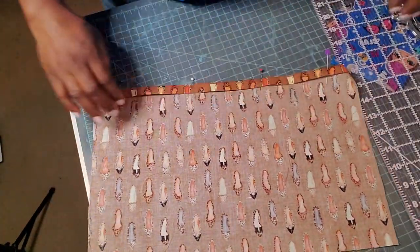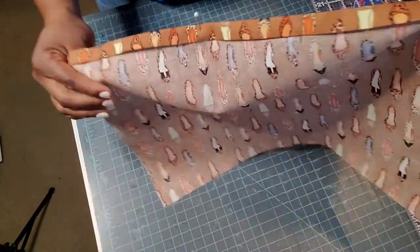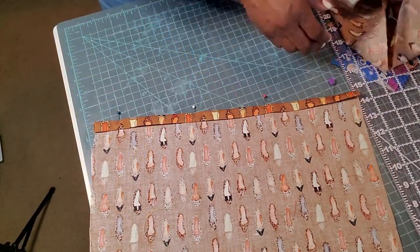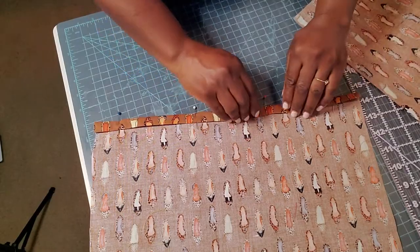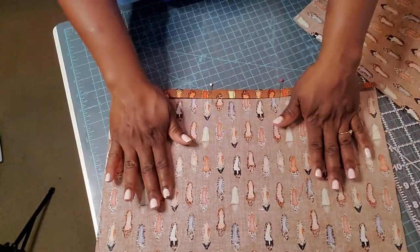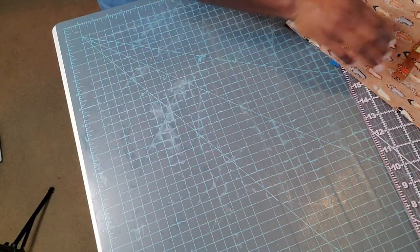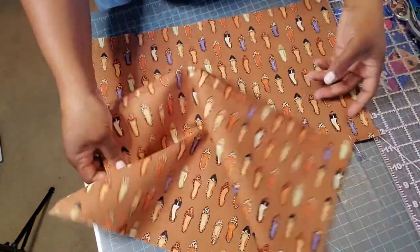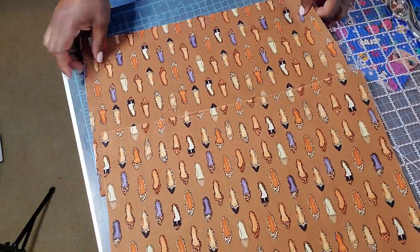As you can see, I've already done this one. So basically what you're going to do is roll your hem and press it down, right? Just like that. So I'm going to do this one. This fabric is directional, so I have to make sure I'm doing it the right way. So let's see. Oh, no, that's upside down.